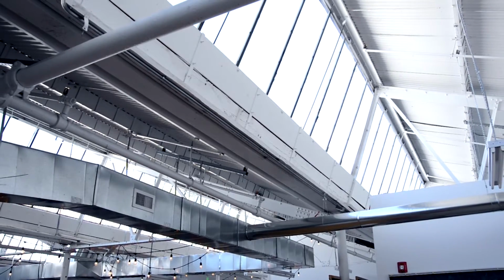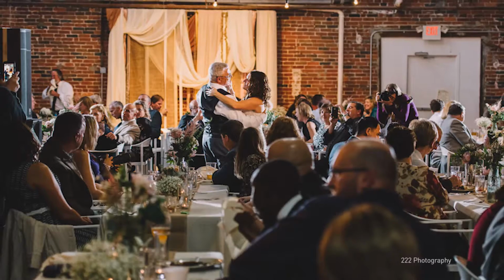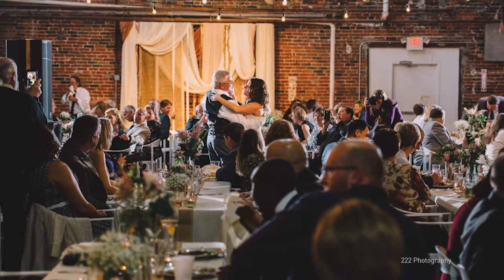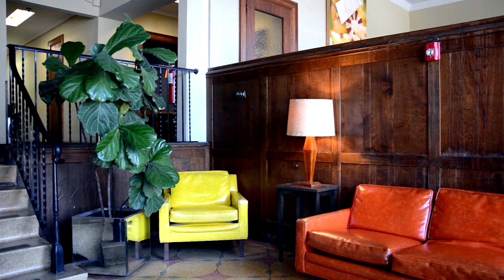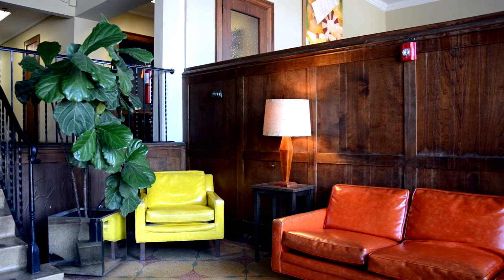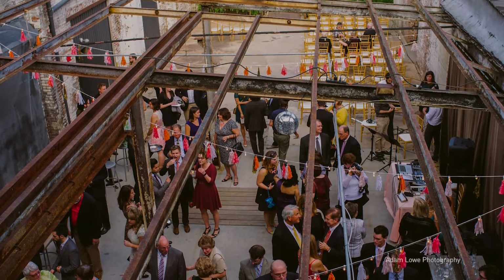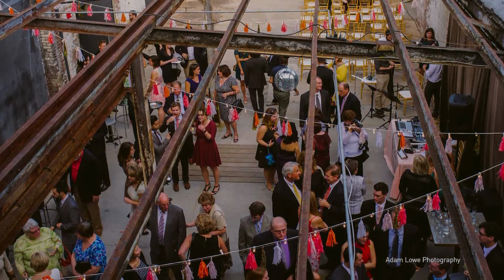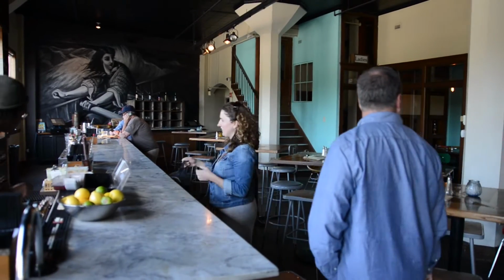Well, the space was not built out at all when we saw it. We did see the sawtooth windows, and we just thought that it had endless possibilities. My daughter just recently was married at Strongwater, and it was a fabulous experience. Just the people that worked Strongwater were wonderful, but the building itself was such a great experience as well. The week after the wedding, this woman was sitting over top of the outdoor courtyard where they have the weddings, and she was going, "Oh, weddings in here? Who would have a wedding in here?" And her friend Jane says, "Well, here's Judy. Her daughter had one here last weekend.